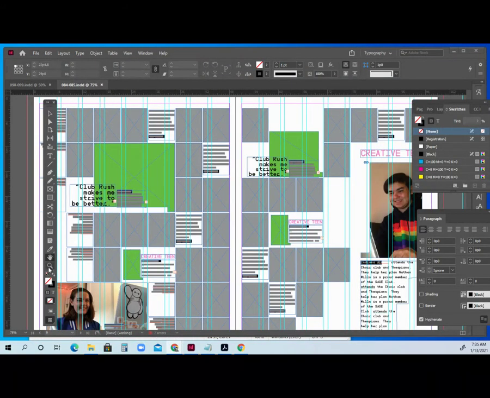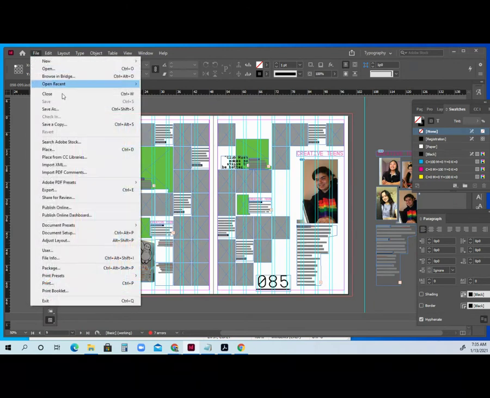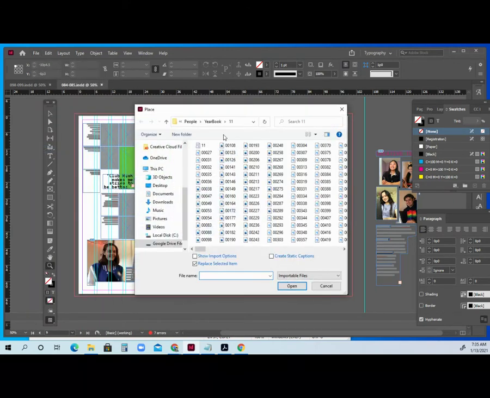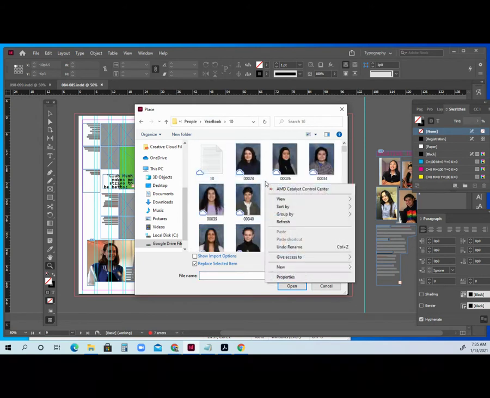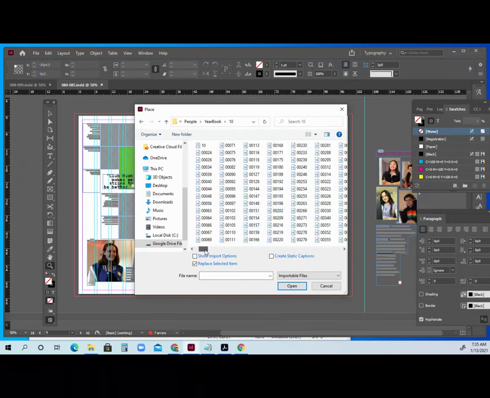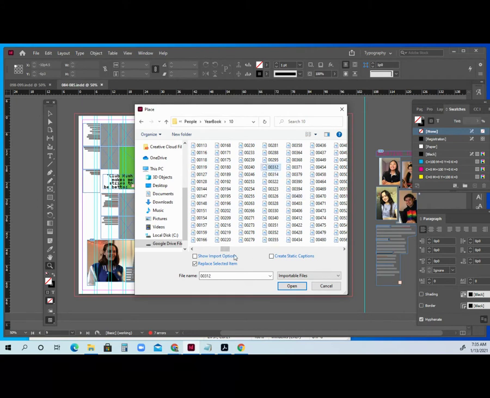So the way I'm going to do that is I'm going to zoom out so I can see the whole page. I'm going to go to File, Place, and go to the folder for wherever these images are saved, and find images for our sophomores, our 10th graders. I'll view it by a list, and go to picture 312 through 474. I'm holding the shift key and I'm going to click 474, and now I have them. This takes a second for it to gather them up, so just bear with me here.